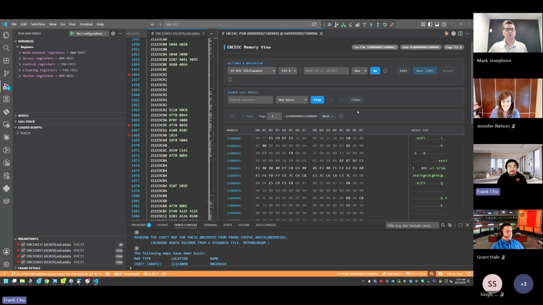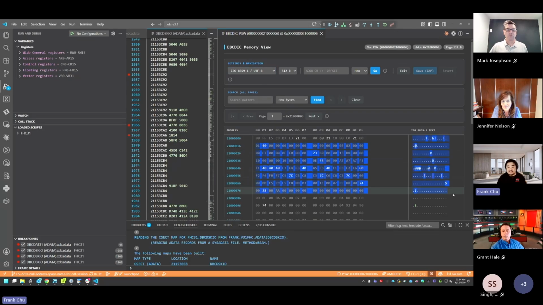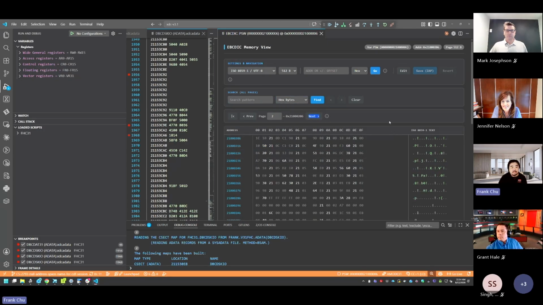So with this AData EBCDIC panel display, we have a variety of options. You can choose different EBCDIC code pages, as well as if you're working in ASCII, we will happily convert the text portion into ASCII for you, so you don't have to do the mental gymnastics to do so. We allow you to search for patterns either via the raw hex or by the text. And then you can also just page through storage.